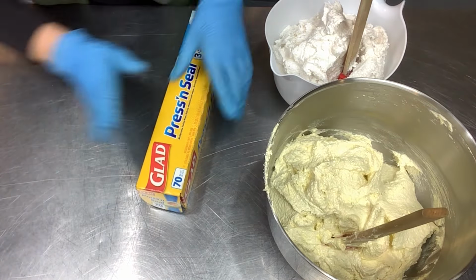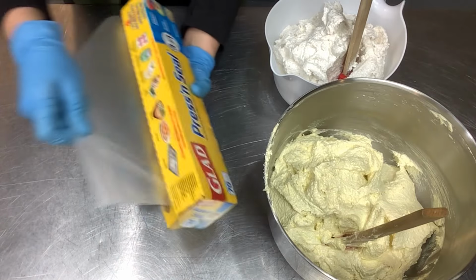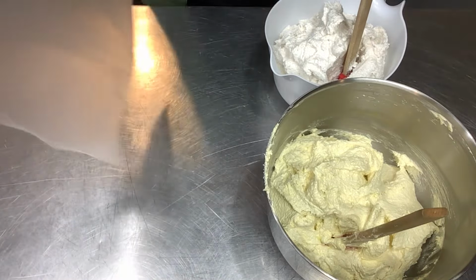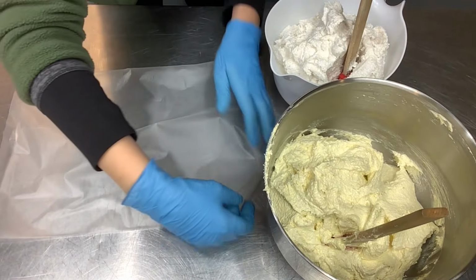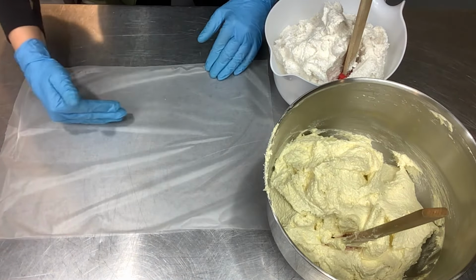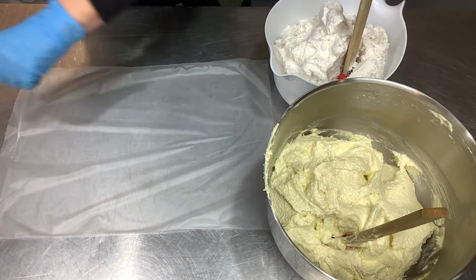But first, we have to load up our press and seal. You just pull out a length, and it doesn't have to be press and seal, but it works so good. You put it with the sealing side, the sticky side, up there, and you just stripe down your colors, seal it up, and get it in the piping bag.